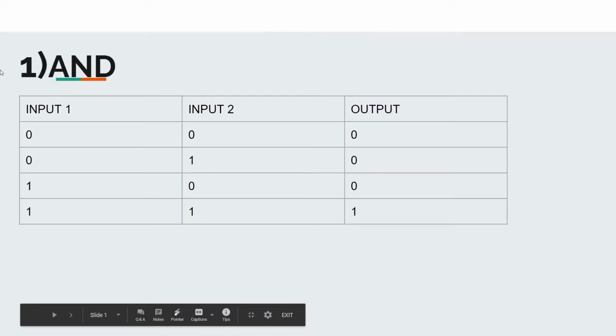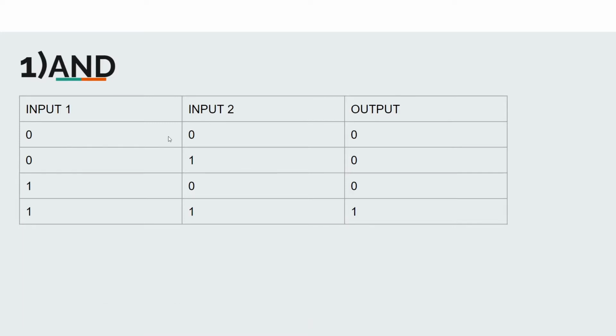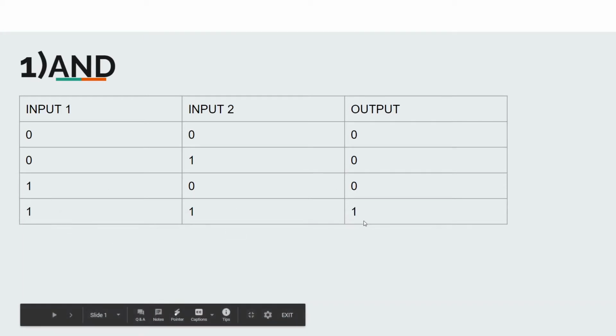Here you can see this is the boolean table for the bitwise AND operator. First we have two inputs, and based on these inputs we are going to get the output. When input 1 is 0 and input 2 is 0, the output would be 0. Input 1 is 0 and input 2 is 1, and the output would be 0. So if either one of the inputs is 0, then the entire output would be 0. In the third case we have input 1 as 1 and input 2 as 0, so the output is 0. In the last case we can see that both the inputs are 1, so hence the output retrieved would be 1.